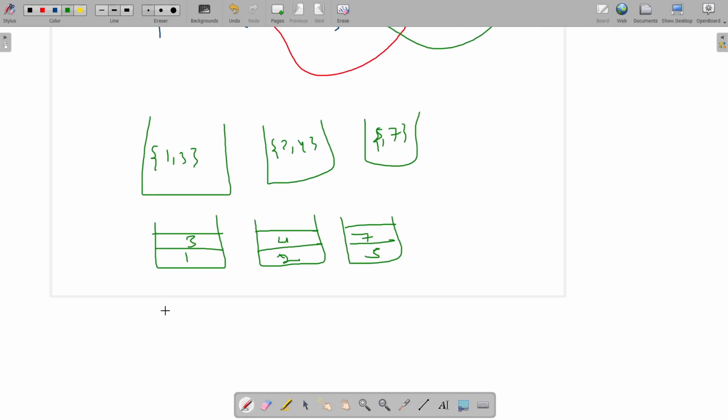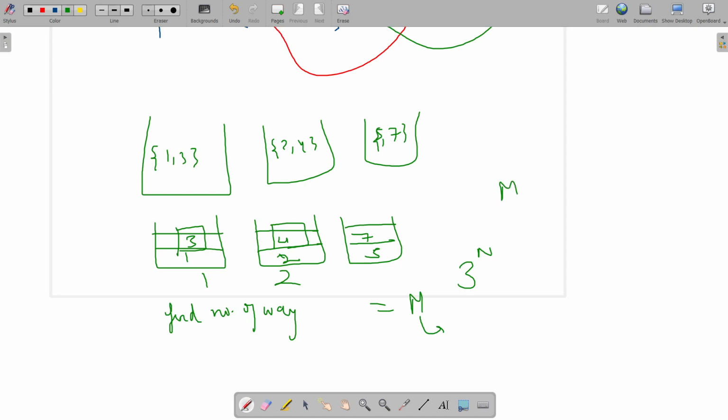The question asks you to find the number of ways in which you can add these numbers from 1 to n to the three stacks. There are a total of 3 to the power n ways, because there are n numbers and each element can be added to any of the three stacks. So you need to find the number of ways in which you can add the elements to the stacks such that the sum of the top elements of the first and second stack is equal to some m. M is given to us.